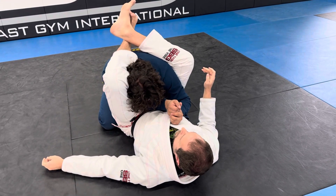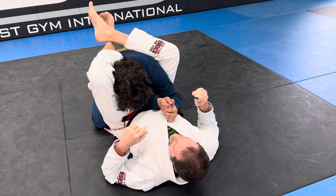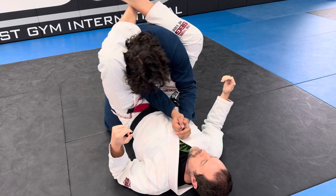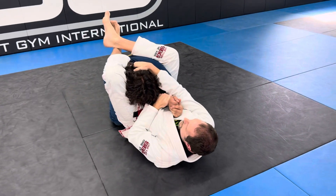If I'm pulling my heels towards my butt and he goes to stand up, it's hard — not impossible, so don't say it's impossible because then the kids will all do their damnedest to get up, and they will get up. He can push with his arms to make it more possible. But that's actually what I want — I want him pushing with his arms because that's what's going to give me my armbar.